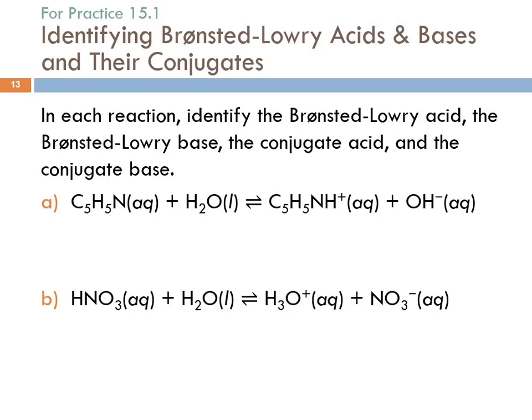Let's look at an example. In each reaction, identify the Bronsted Lowry acid, the Bronsted Lowry base, the conjugate acid, and the conjugate base. So I'm going to look at C5H5N, and there's going to be somebody over here that's real similar to him, this one. And I'm going to see, what does this one do? He's accepting an H plus. Here he's got the H plus, there he doesn't. Now he does, now he doesn't. The base accepts. So over here, this is the base. It's going to accept the hydrogen ion. That makes this one over here the conjugate base. I'm sorry, thank you, I was testing you. Conjugate acid.